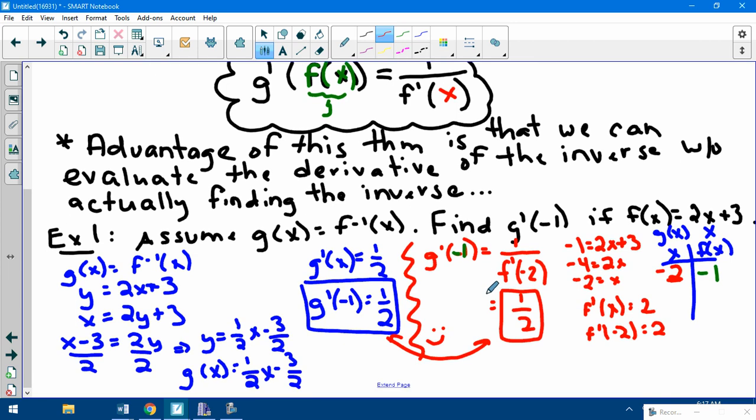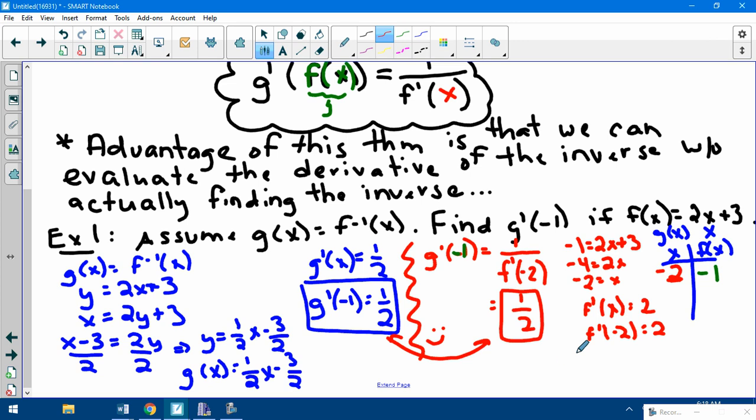So in the long run, this is a lot less work. That's one advantage. Another thing is that it's almost critical to do it this way sometimes, because the other way relied on me finding the inverse. What if I was in a weird equation that I couldn't find the inverse of, that I'm going to show you in the next example? Then it'd be impossible to do it that way, and you'd have to do it this way. Because what I did here all dealt with f. I never dealt with g at all, never found the inverse. That's what I mean by the advantage of this theorem: we can evaluate the derivative of the inverse without actually finding the inverse.